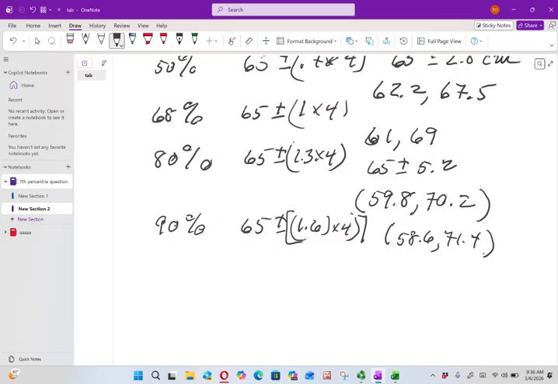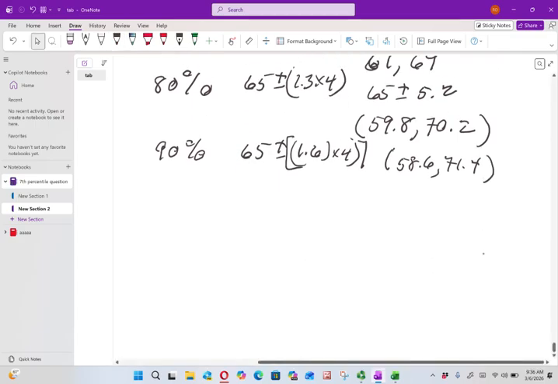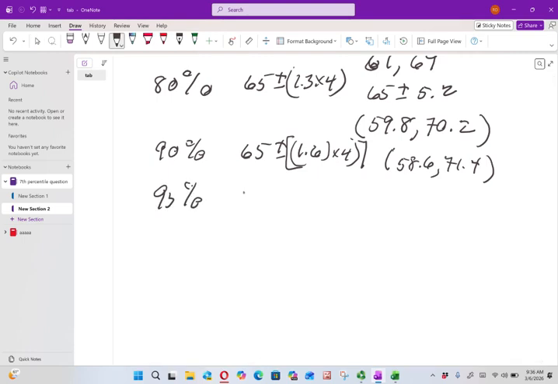The average doesn't change. The standard error doesn't change. All I'm doing is changing the odds that I got the right answer. So basically, all of these things are the same, and it's just looked at from a different angle. 95% bet, 65 plus and minus 2 times 4, 2 up, 2 down, is 57 to 73.